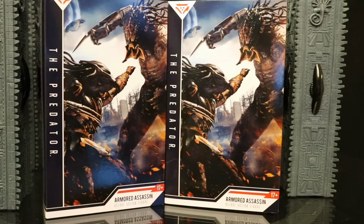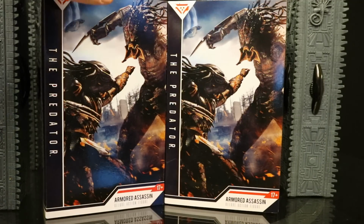This guy was kind of dumb in the film, the whole idea of him. He looked really cool. A lot of parts of the film were dumb, but this guy was still enjoyable. Pure CGI in the film, but the figure looks amazing. This is the second character from this film. We've already got the Fugitive, and I'm really looking forward to the two emissary figures coming up in the near future. So let's check out the packaging.